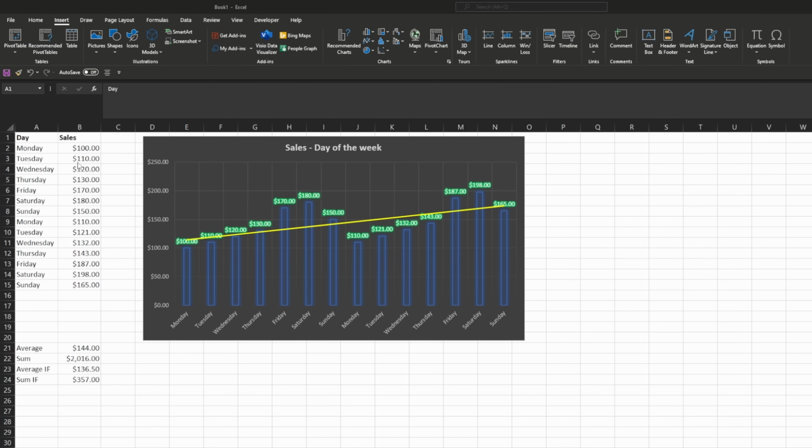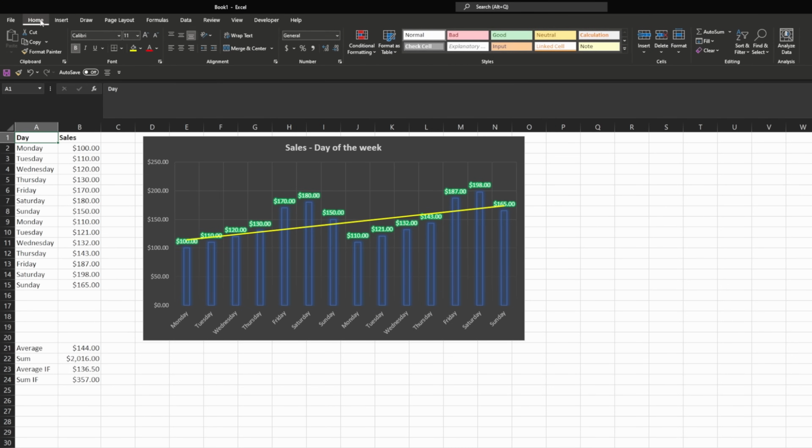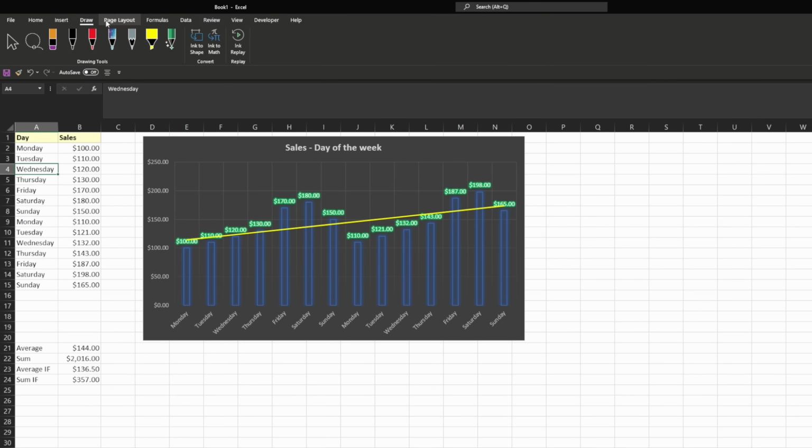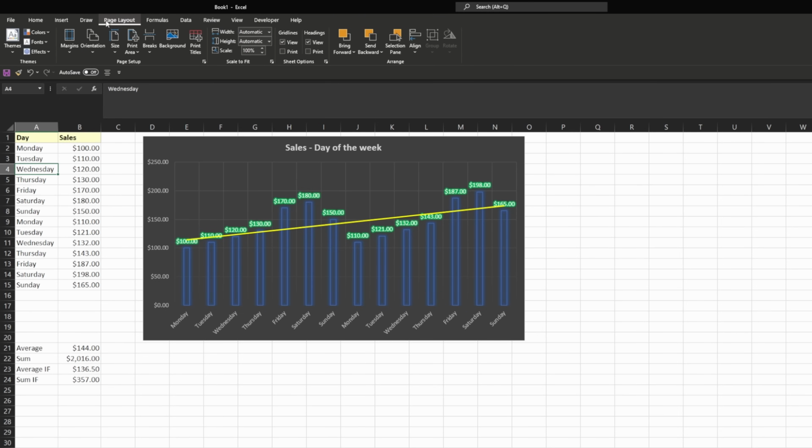Another great thing about Excel, after you get through the basics like we have with the Home tab, all the basic formulas here, being able to do things like picking different colors and formats, insert with basic charts and graphs, there are other tabs here. Draw, you might not use that much. You probably won't use it a whole lot. Page layout, the same thing. If you want to print something a different way, this is where you're going to go. You can see where your page breaks are, remove them, and view it in a different format, all that good stuff. It's not something I use very often, but on occasion, yeah, you will use it.